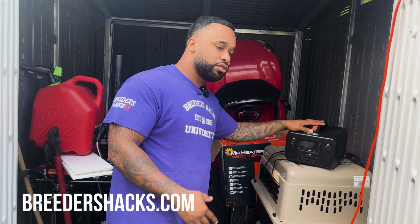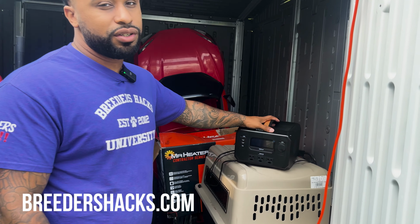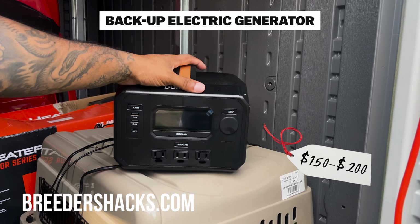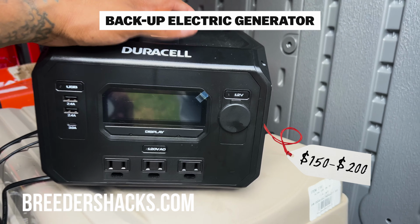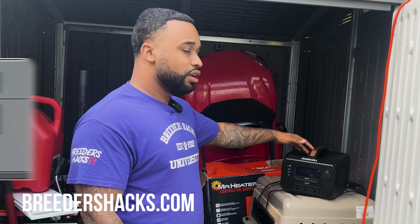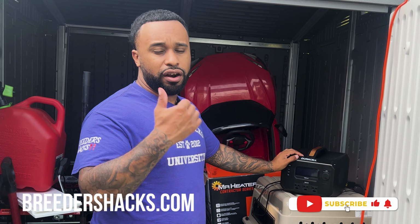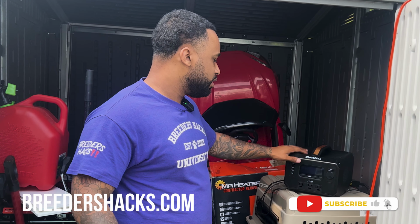So the two things I want to start with is an electric generator. I bought this at Costco for like $150, $200, right? If we lose power, this Duracell generator is actually pretty strong. It'll run a refrigerator for like 7 hours. So if I ever lose power, I always have this charged. I could plug in our AC unit for the dogs into this thing.